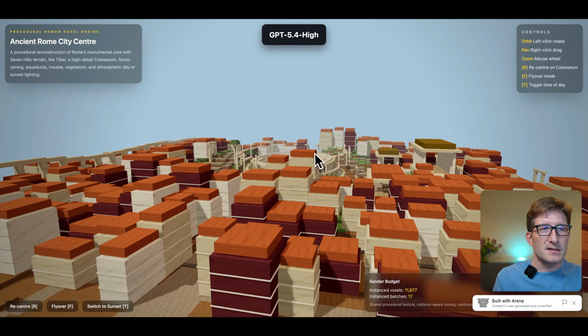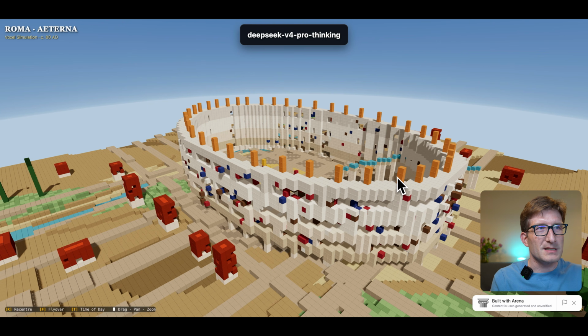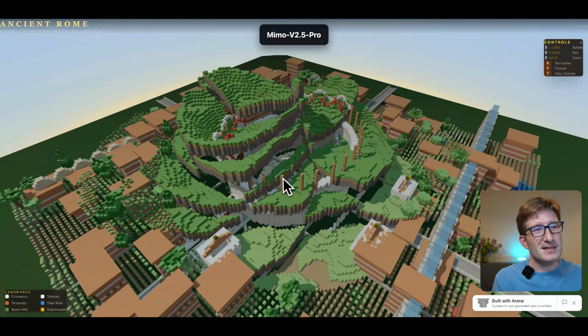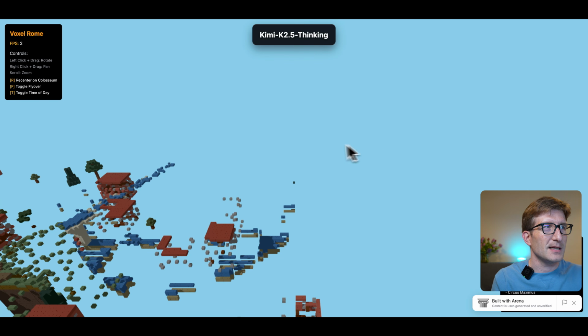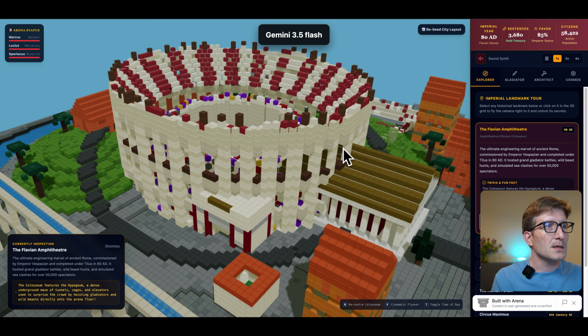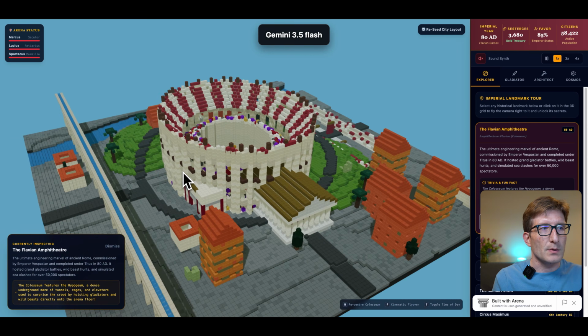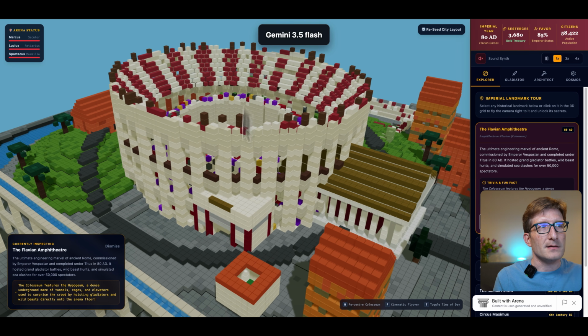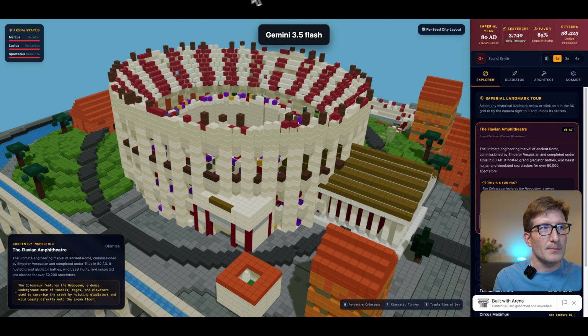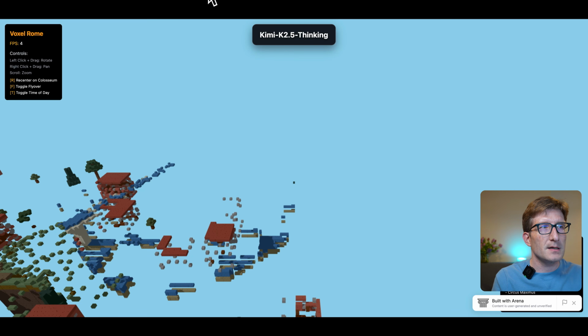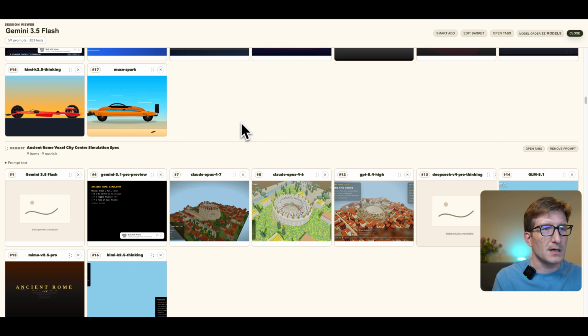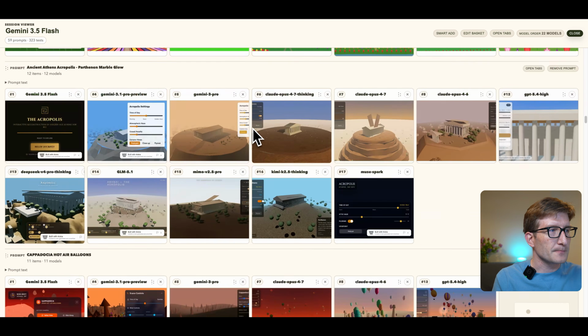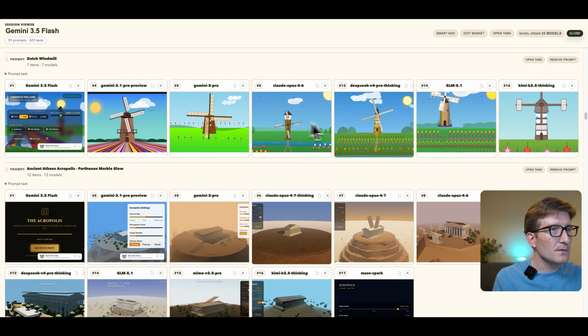I really like this. There's some issues here, but the whole city feels more put together. Yeah, and there's some weaker ones later on, but if we come back to this one, I think it's not bad. It's certainly not the best one, but I would say it is up there in terms of the quality. So let's skip through a few of these.